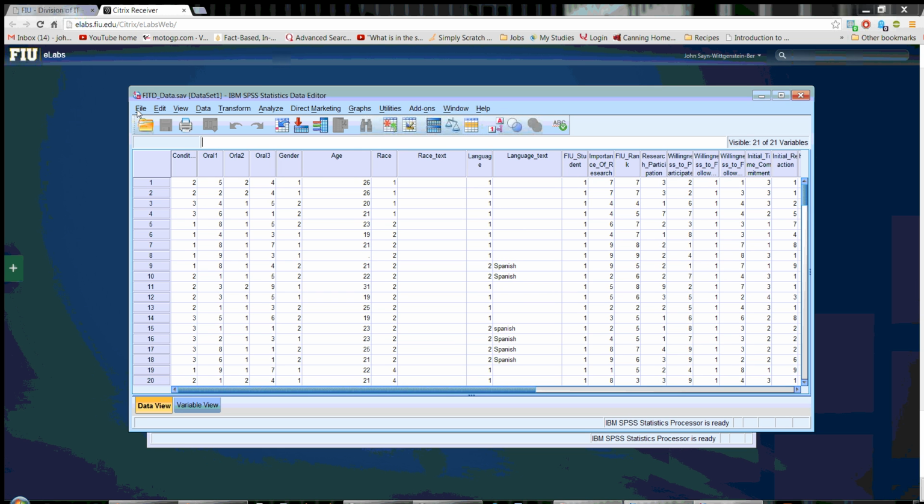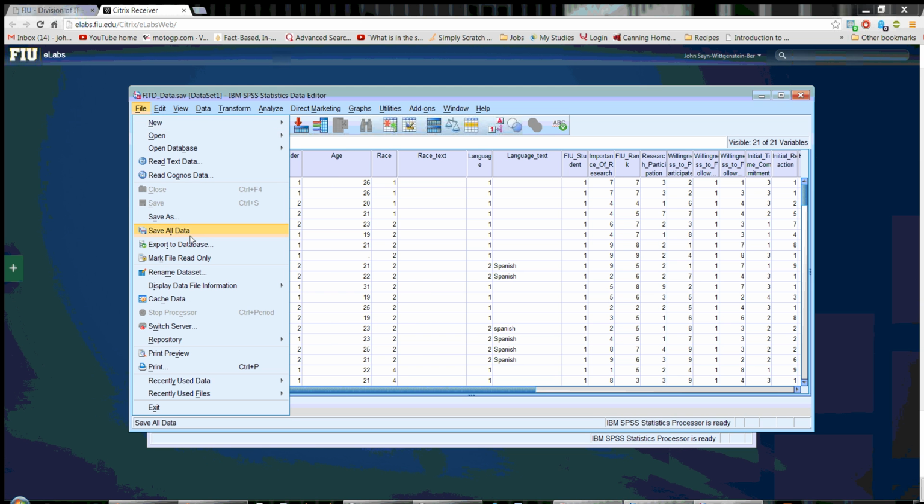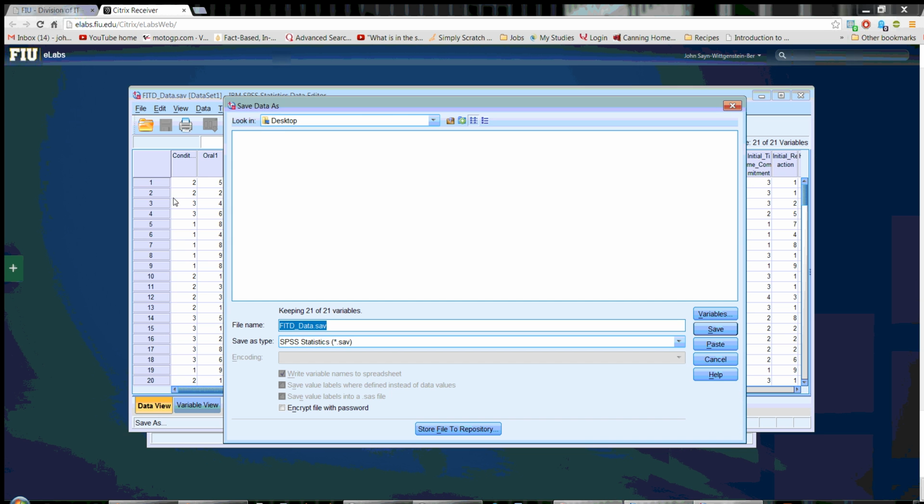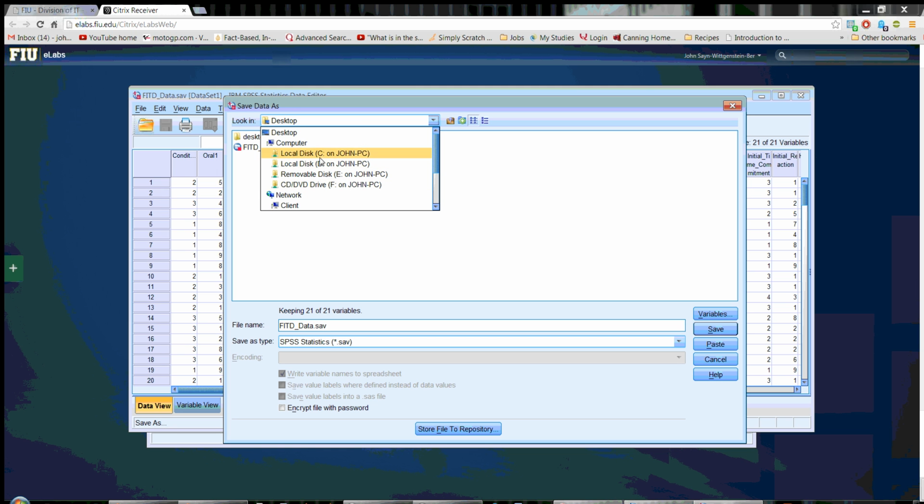Now, however, I've done a bunch of analyses and I need to save this. This is very important. Please listen. You will lose all your work if you do not do this properly. When you go to save it, you need to click File, Save As. And you need to make sure that you're saving it under one of your local disks.